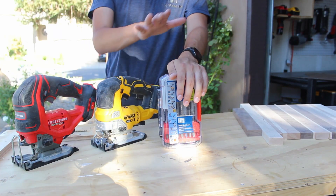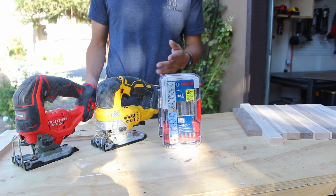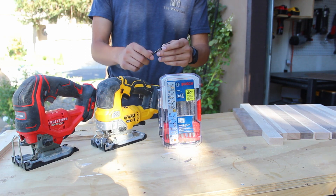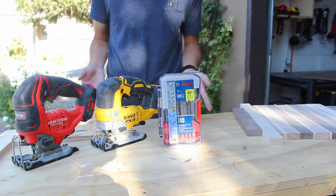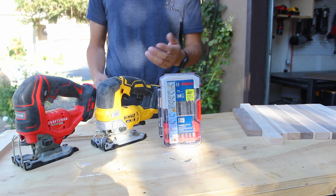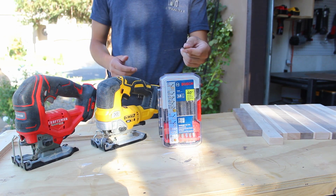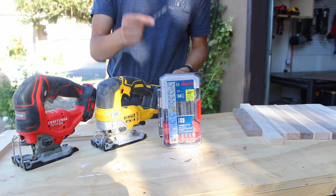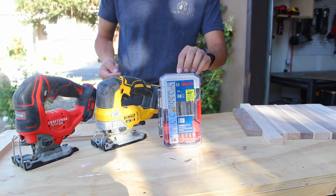For the blades I used a Bosch kit I recommended in the last video. For the power and speed tests we used speed blades from the kit — two are provided. For the agility test we opted for a scroll saw blade with a fine tooth, which cut beautifully. Two of those are also provided in the kit. Both blade types are available in this variety pack for around 20 bucks, so it's a really good kit.